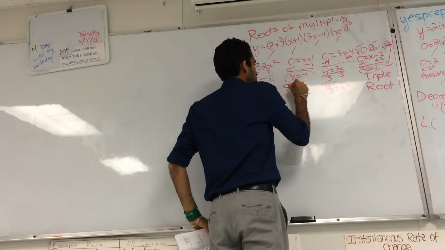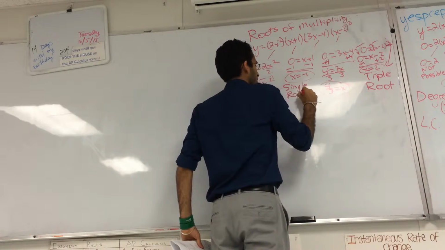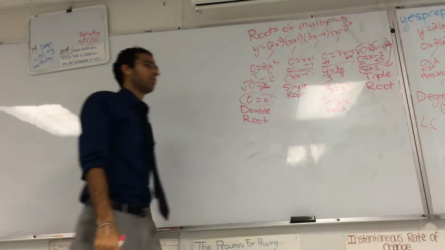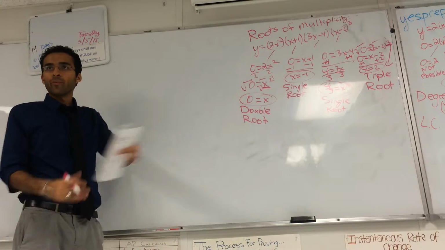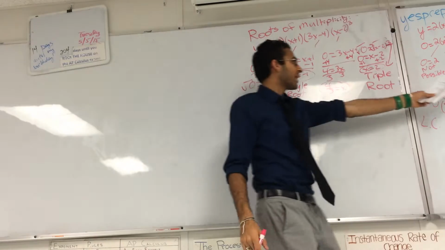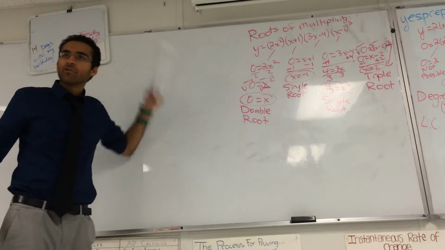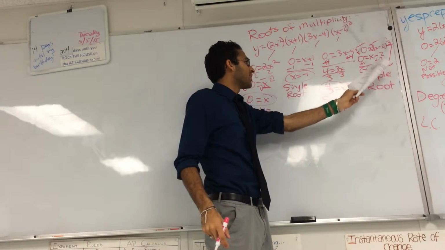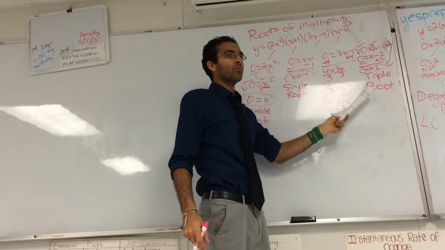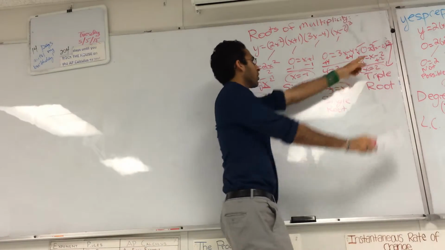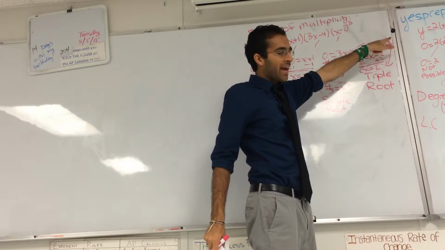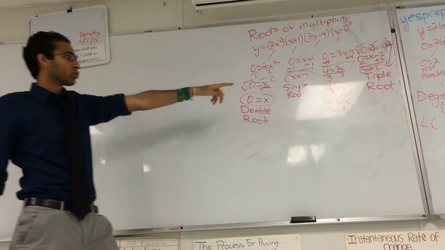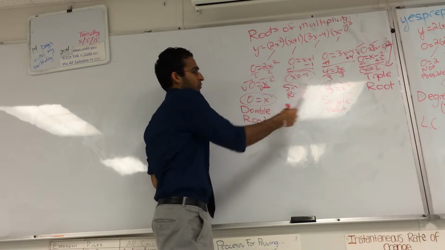These are both single roots. This is a single root. This is a double root. Why? We expected 2 roots. In this case, we got the 2, plus or minus 1. In this case, there is only 0. There is no negative 0, hence the double root. Here we were expecting 3 answers. We only got 1, hence the triple root. The easy way to think about it is if you have a factor raised to an exponent, it is that exponent root. So triple root, double root, single roots.